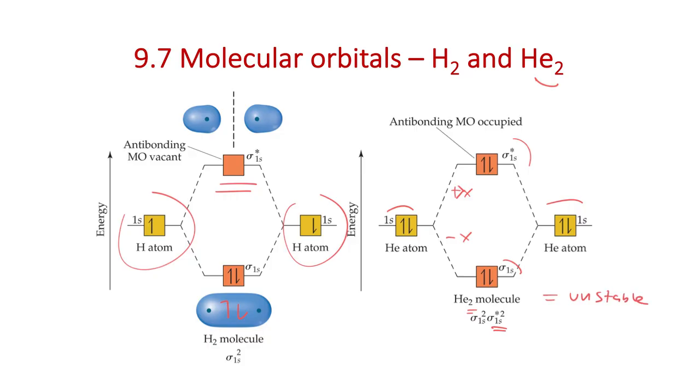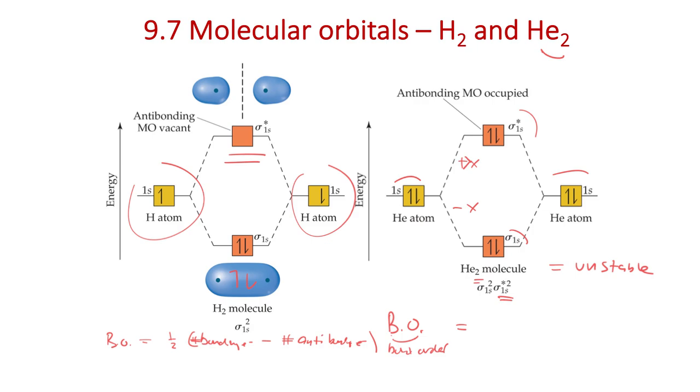Now, one way we can see it's unstable is if we calculate its bond order. Let's do it for hydrogen first to see a description. The bond order is just what we've been thinking about all along. We were thinking about this a little bit by calling bonds like 4/3 or 3/2, double bonds 2, single bonds 1. Our bond order is the net pairs of electrons shared between 2 atoms. And so our bond order can be calculated by taking 1/2 times the total number of bonding electrons minus the number of anti-bonding electrons.